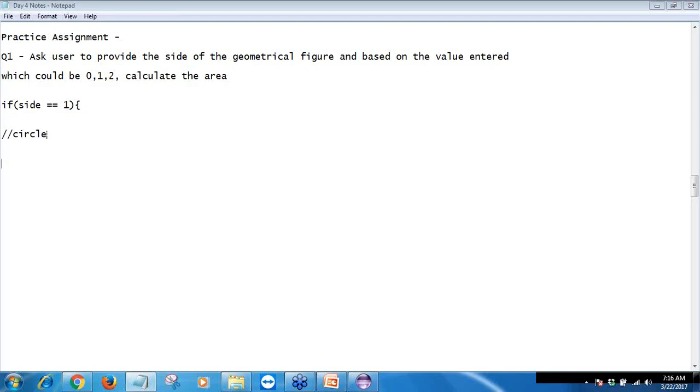So how do you calculate area of a circle? Else if side is equal to 2, it's a square. Sorry, it's a rectangle. Or you could also say that if side is 0, then it is a circle. Else if side is 1, it's a square.